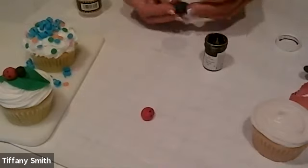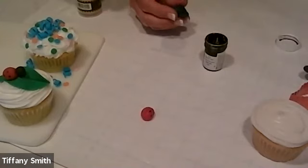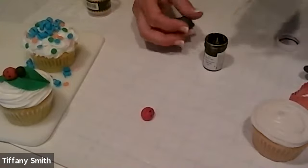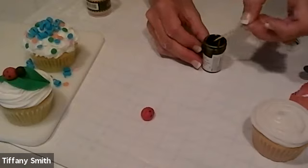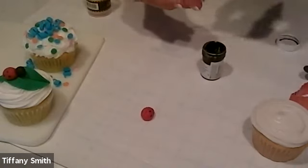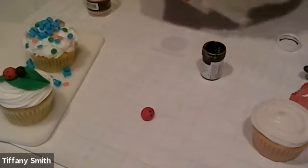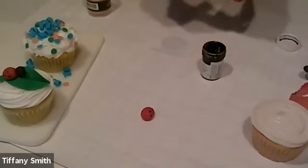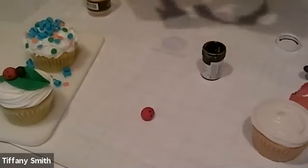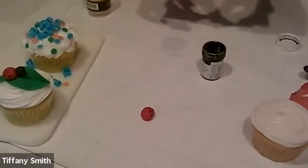So it looks like I might need to add just a little more black to this. So I want to start with a new toothpick to grab more black. This way you're not going to contaminate your jar of color. As long as you always use a fresh toothpick, these colors will last for a good 24 months. You just want to make sure that you don't contaminate them.